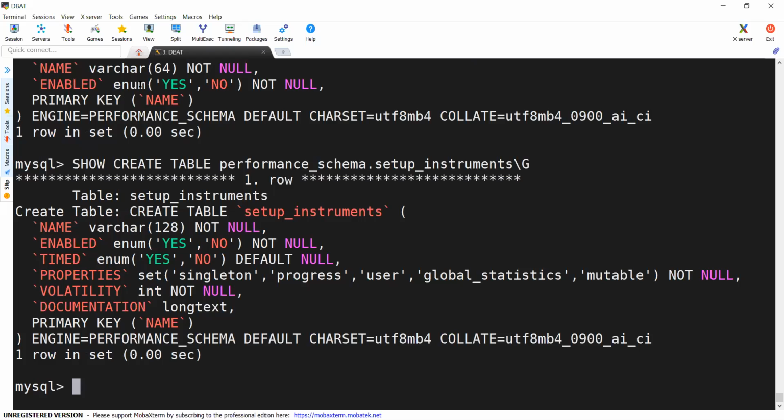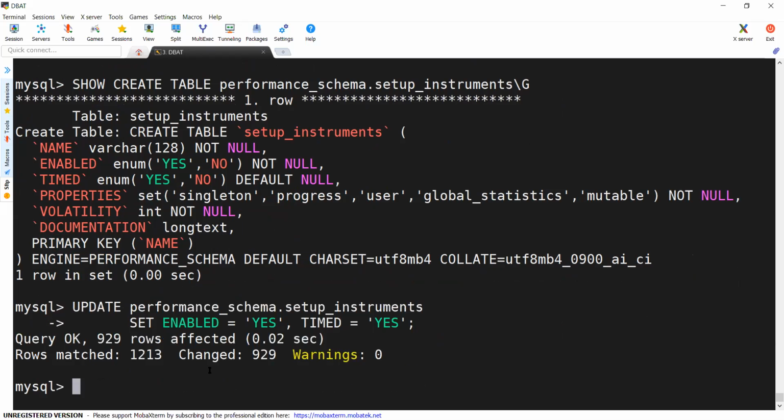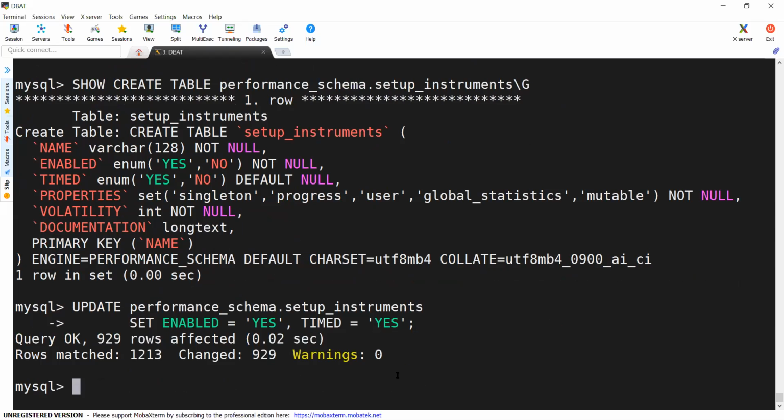You can see the syntax for this. Let me enable it. So I'm putting update performance schema setup instruments, set enabled equal to yes, timed equal to yes. So what happened for all my rows? It impacted a total of 1213 rows, out of which 929 were valid for this.